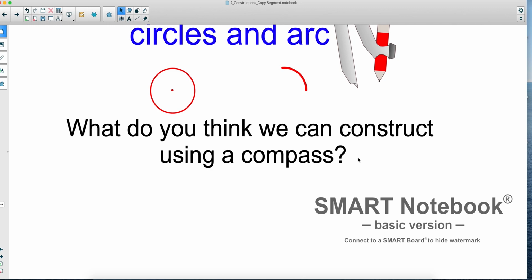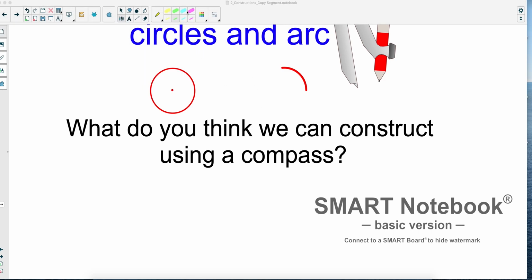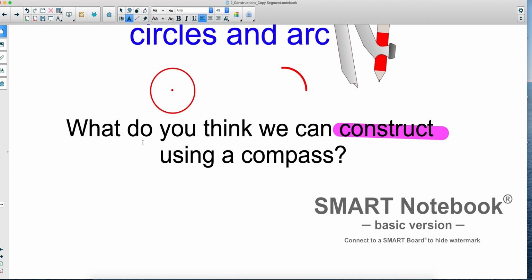Now, how are we going to use circles and arcs and even our straight lines to construct things? So ask yourself, what can we construct using circles and arcs? You may be thinking, that's a little bit weird. How am I going to do anything except have a circle or an arc? Actually, what we're going to be constructing is quite interesting.